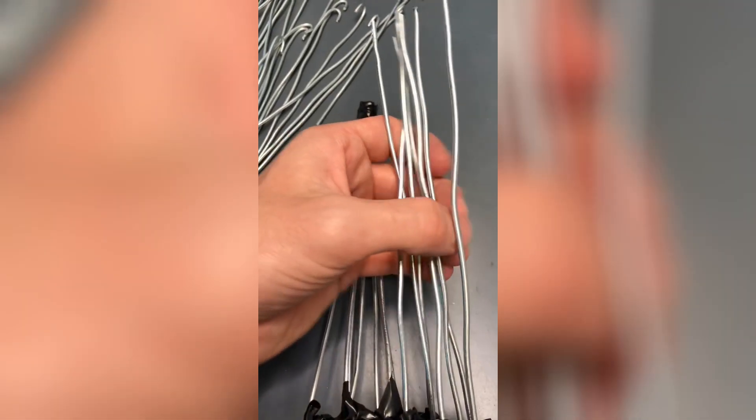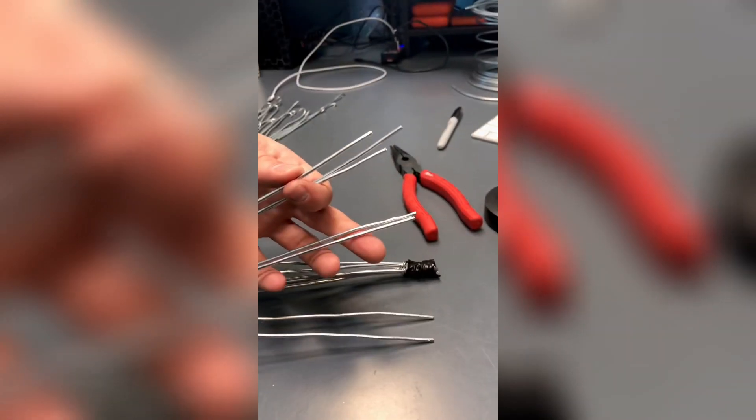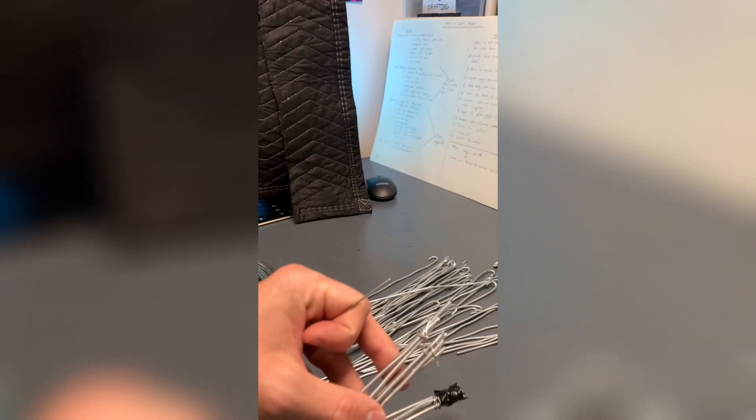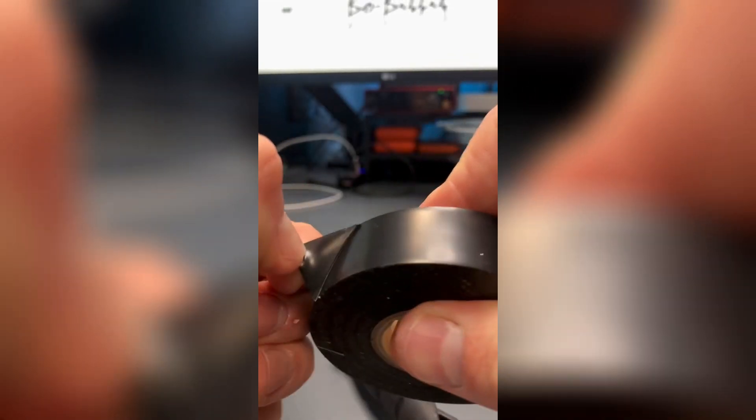Now we are going to straighten out these metal rods to the best of our ability. Done. Now to bundle the front, middle, and back rows to each other — floop, floopity, floop, floop — like so. And now we bundle these bundles together into a slinky of wonder, like this. Secure it with tape. And voila — two spikes have we, sitting on top of my head in a relatively sturdy fashion.